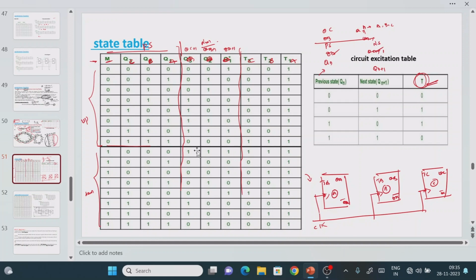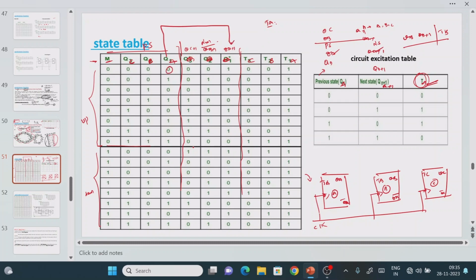Now once it is completed, what we have to do is find out the output values of TA, TB, TC, right? Now the question is how to find out the TA value. For TA you just substitute QA plus 1, so that you will find the TA. If you want to find the TB value, just consider the QB plus 1, so that you will find the TB. It means that to find the TA, QA is required, and one more, QA plus 1, is required.